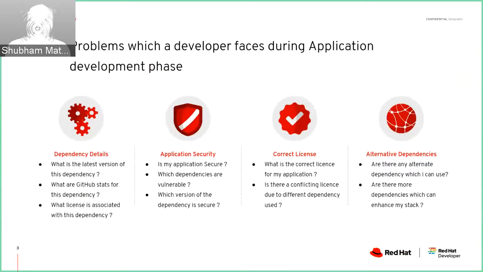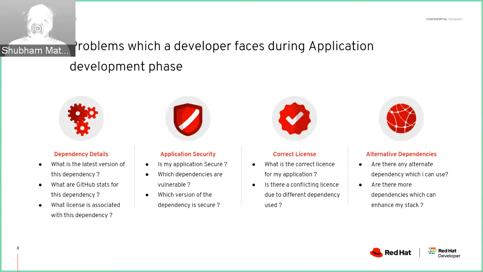This slide shows what problems a developer faces during the application development phase. In my experience, I always face issues like: what is the latest version of a dependency? Am I using the latest version or not? And sometimes I like to visit the GitHub pages to check the GitHub stats - how many stars does this dependency have, what license is used by this dependency. The second concern is: is my application secure? This is a very burning topic right now. Is my application hack-proof or vulnerability-proof?